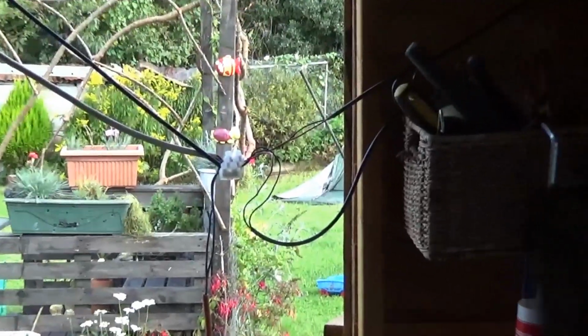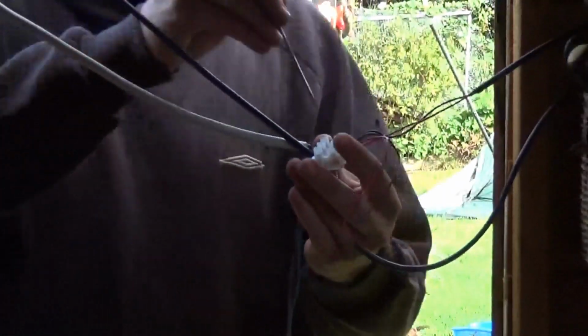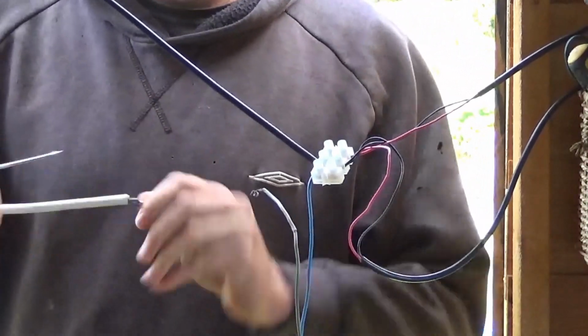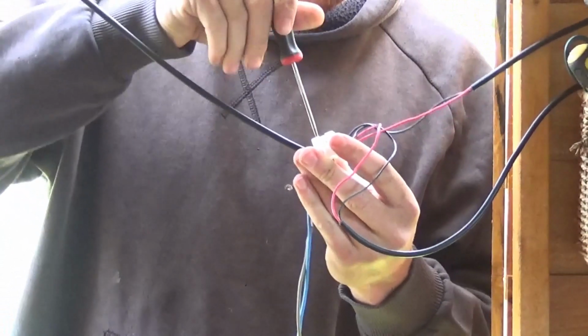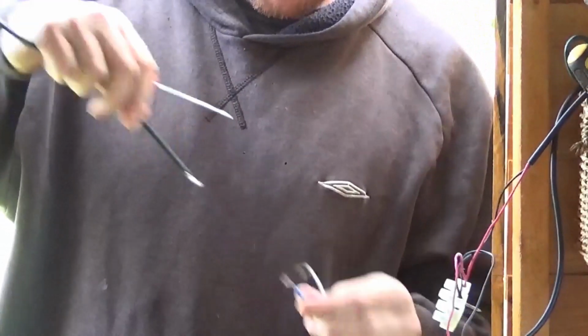Zoom in a bit. I won't zoom in that much just because I move it around a lot. Obviously don't forget though, this solar panel is going to be working now, so make sure all this stays separate so that it doesn't short each other out, because that went badly for you.